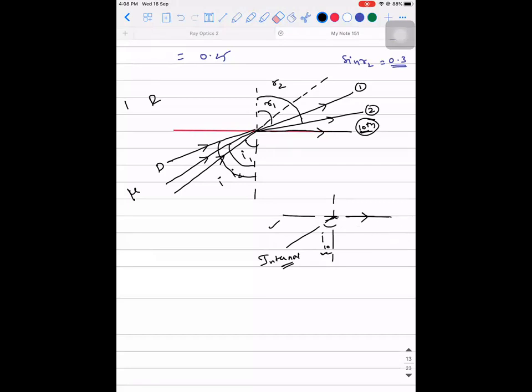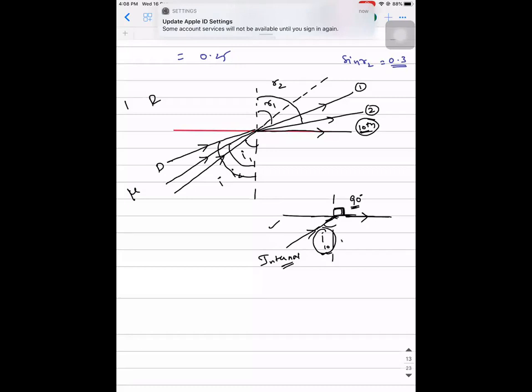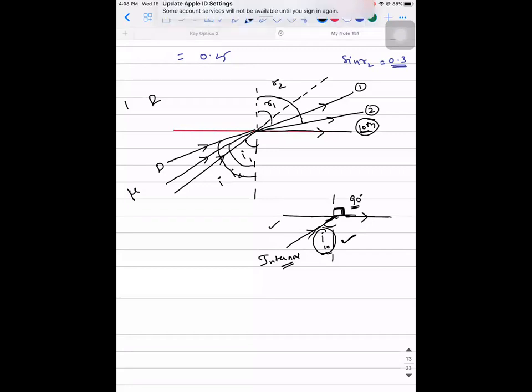So I'm going to give you two definitions. Observe. I told you, the 10th reading is where the refracted ray is exactly moving along the boundary. So what is the angle of refraction? It is 90 degrees, right? So this angle of incidence in the denser medium, for which the angle of refraction in the rarer medium is 90 degrees, is called, any idea what the name of this angle of incidence is? Critical angle. That's right. It's called critical angle.